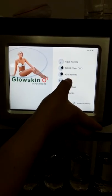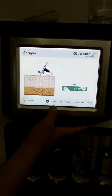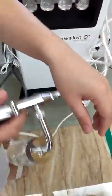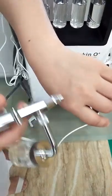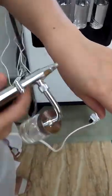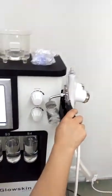Now we try the spray gun. You can adjust the working time. Click on start. It will spray the liquid product out very small, so your skin can absorb it very quickly. Okay, that's how to use the spray gun. Stop it.